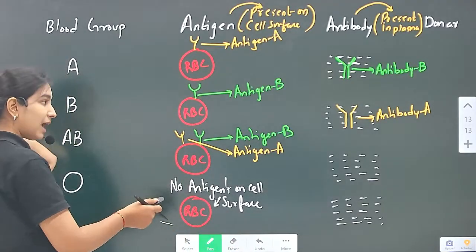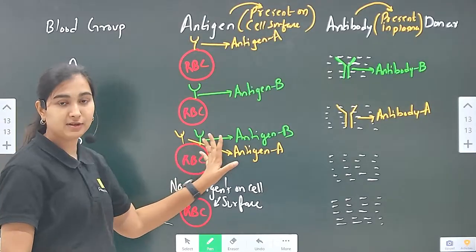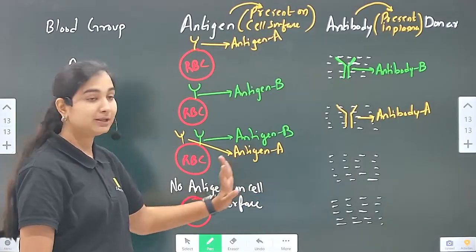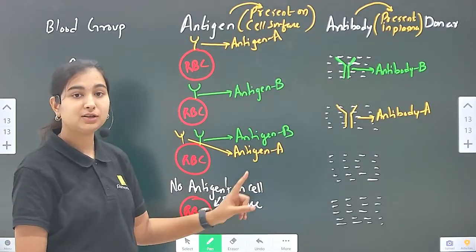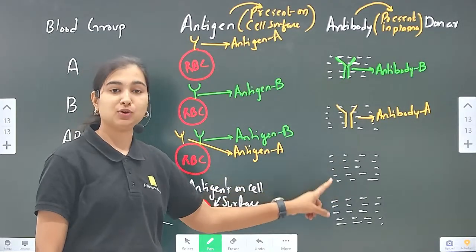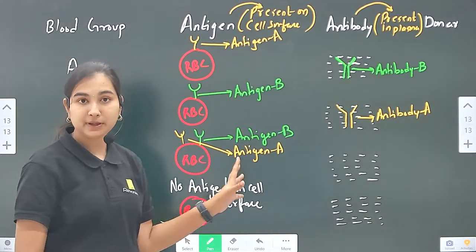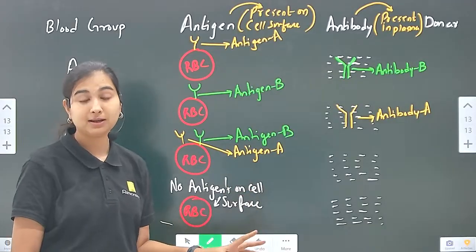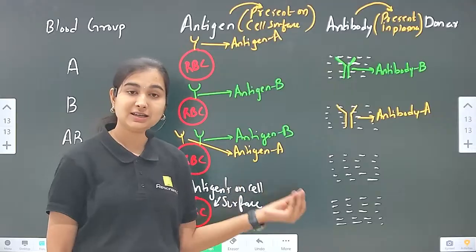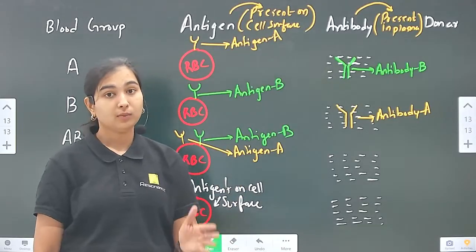So next we have the two antigens. Now just see, we have two antigens, antigen A and antigen B. Now just imagine if they have both the antibodies, that is antibody A and antibody B, will there be clumping? For sure, right? Even if you can't take any one, even in that case there would be clumping. So what exactly is there?